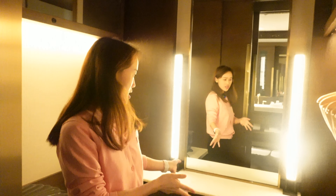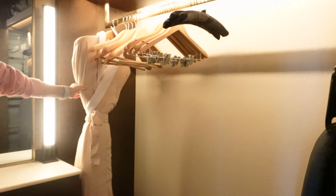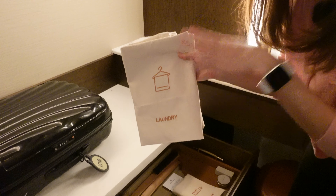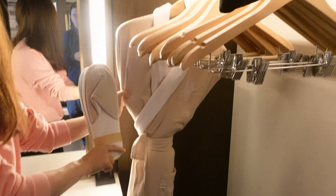Opposite to the bathroom is what I'll call the makeup room slash wardrobe section. There are two extra pillows on top, an iron and ironing board, and another bathrobe right here. The desk is really good for doing makeup. There's even a charging socket right here, an in-room safe, and laundry bags — these ones are cloth-made. The slipper color matches the robe color — very nice.